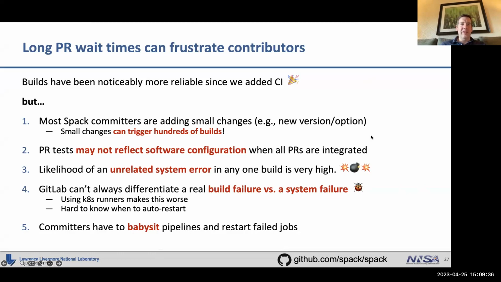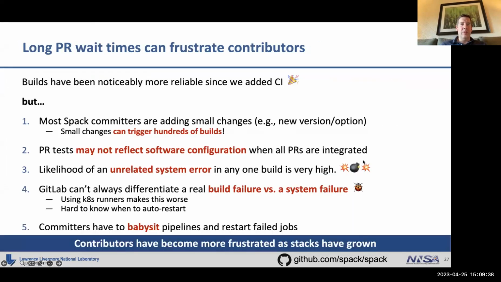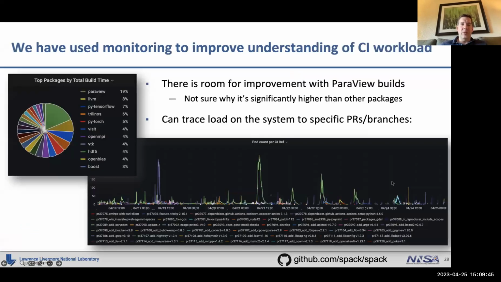So one thing we did recently was that there were a lot of failures on our pipelines back in February, and we didn't really know why. And so we doubled down on the monitoring. We've built a bunch of dashboards that can show us what's going on in CI. So we can see the total build time that we consume in CI for these packages now, which is pretty cool. For some reason, ParaView consumes an awful lot of build time. And so we're trying to figure out why it is so much bigger than even LLVM, TensorFlow, or Trilinos. We figure these ones seem like usual suspects for us, but we figure ParaView ought to be kind of like VisIt.